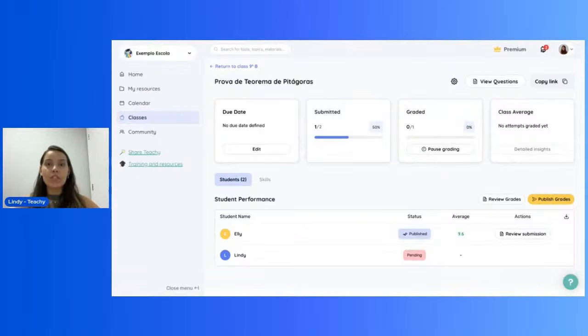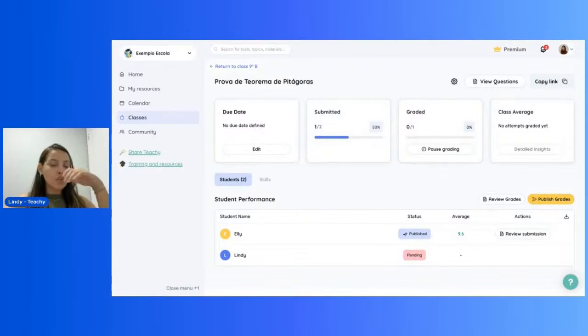So it's very interesting to observe that as well. And a question you might be having is whether students need to pay to access Titchy. They don't need any subscription to take the assessments you send to be applied online. It's quite simple. They have the same credit system that teachers have for students, but they have tools focused specifically on students. Well, this is the first way we have to grade within Titchy.